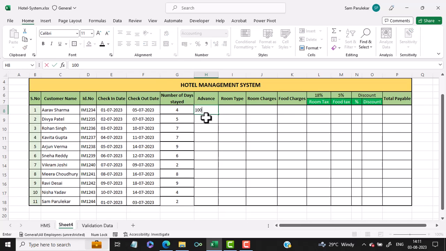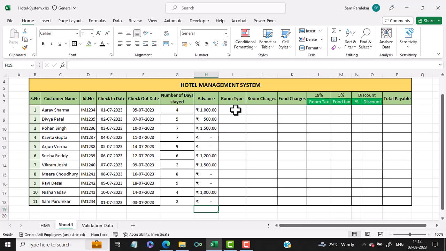So it could be 1000, 500, 1500, 0, 0, 1200, 1500, 0, 0, 1000, 0. These are just the advance amounts.